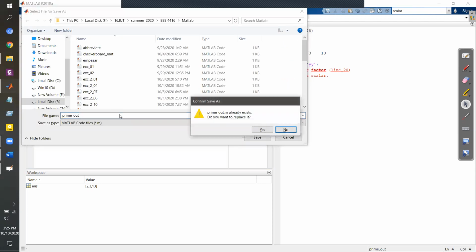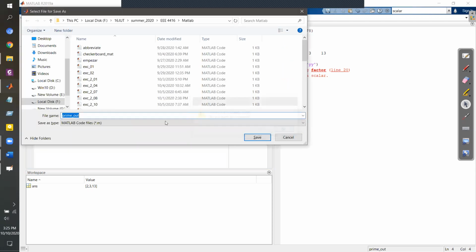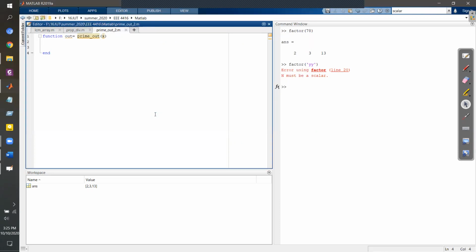Save it. Oh, I have already created it. Let's save it as 2. As you can see, when I have named the file differently, there is a red bar, so I have to change the name of the function to be the same as the file name. Now it is clear.